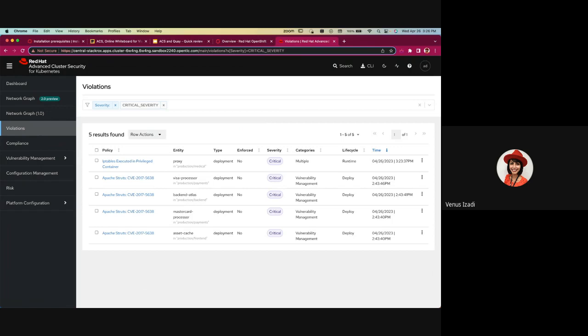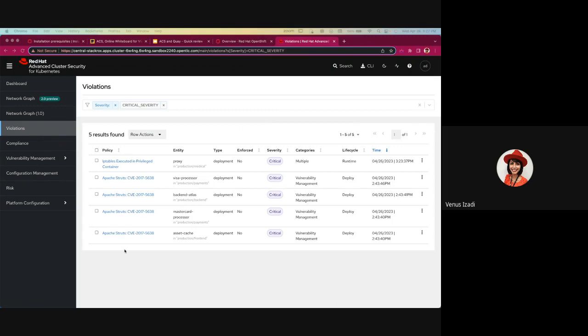First of all, violations are the records of a specific time when a policy criteria were met. You can translate it as an event that has already happened in your system and violated your policy.